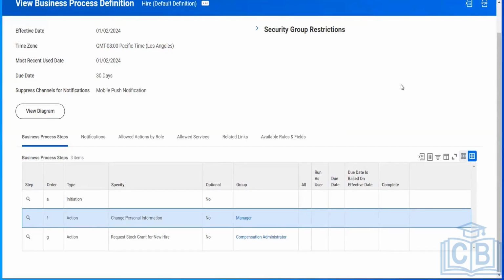It won't go to the compensation administrator inbox or any benefit administrator inbox, or any other security group. Only if you have defined that particular security group will it go for approval to that security group. Only the group that is mentioned here will be responsible for that particular task.